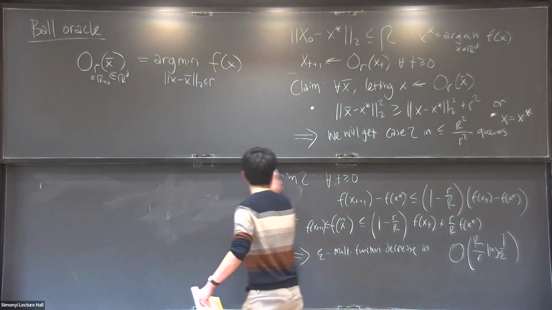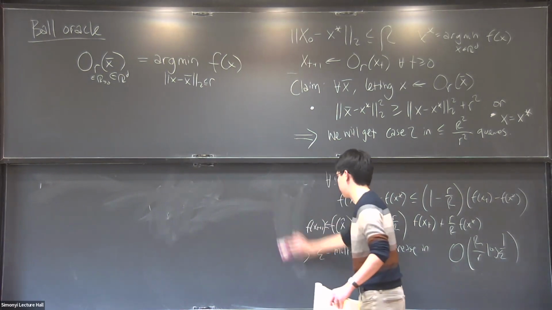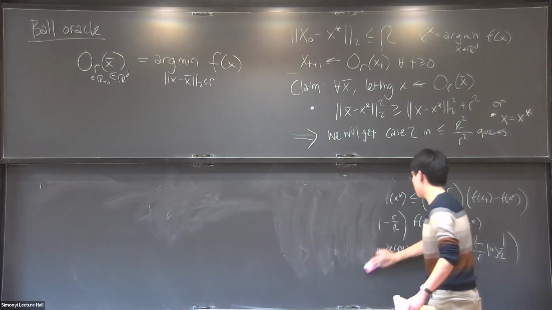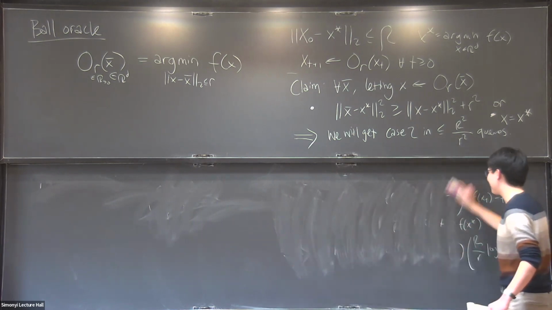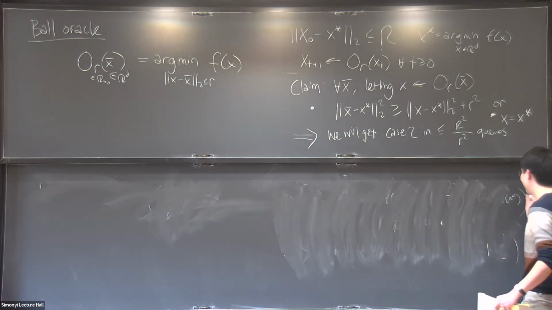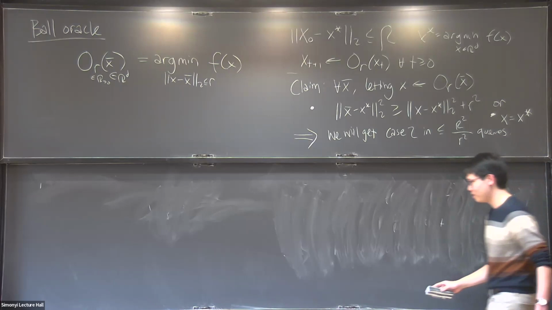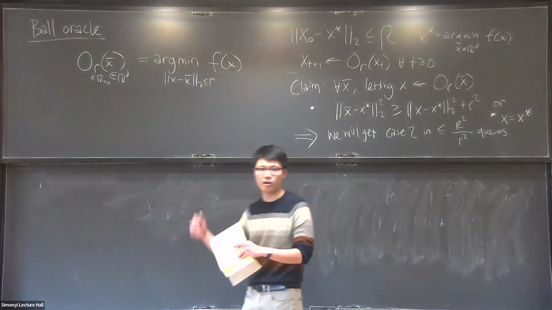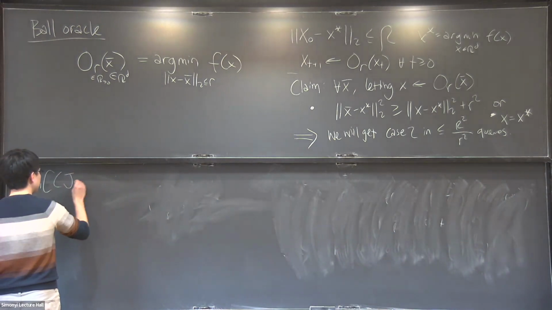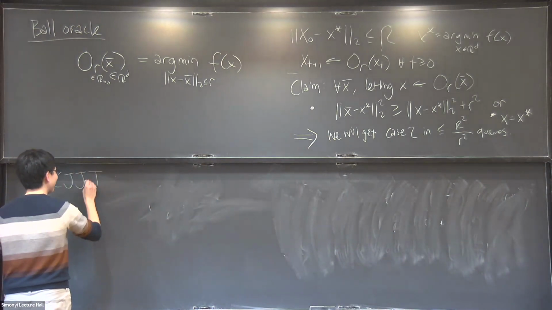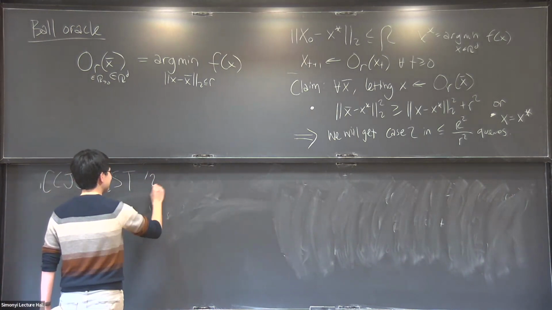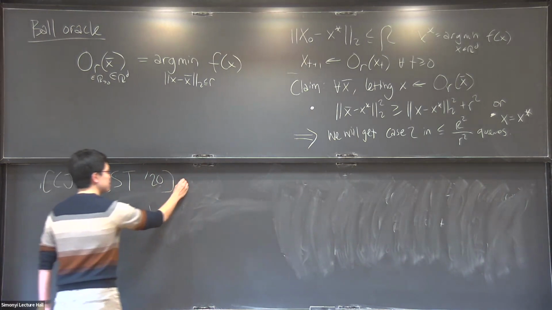So in the first paper that really got this line of work going, we were looking at a number of different applications that all seem to have this sort of local stability behavior, and we realized this one ball oracle actually improves the runtimes for a number of these problems. So this is a result by Yair Carmon, Arun Jambulapati, Yujia Jin, Yin Tat Lee, Aaron Sidford, and myself, in 2020.